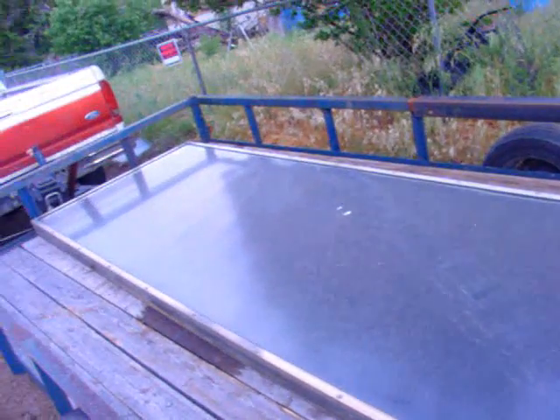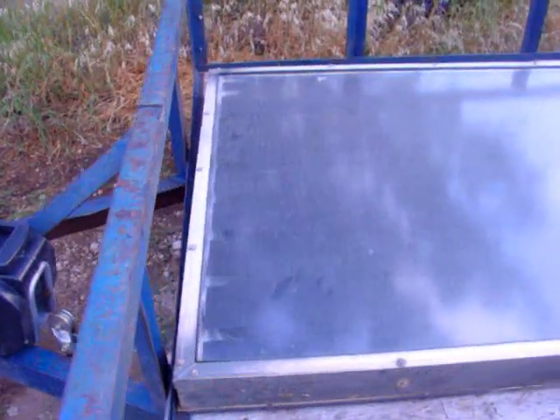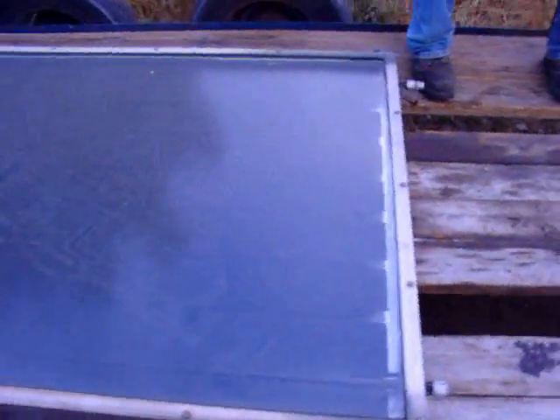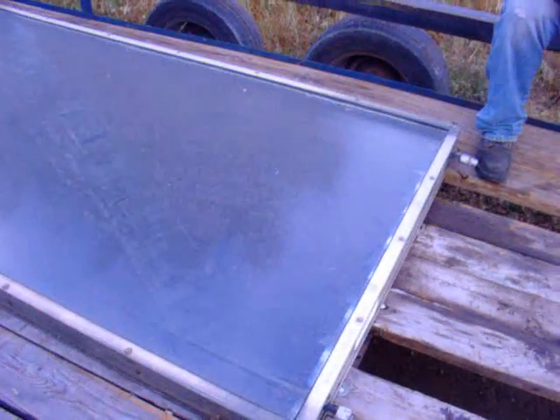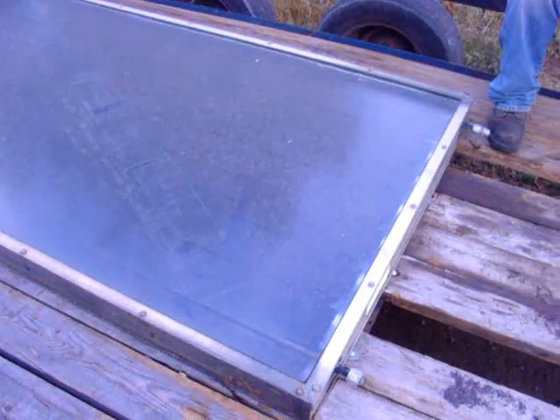We're going to help unload it today, and pretty soon I'm hoping to have this on top of my house looking pretty nice. It looks like a commercial unit, so I'm quite pleased with it — unless he has to sell it before I get a chance to. We'll just hope for now it'll be on top of my house. I'm Scott Brown, Greenwind and other home energies — many good things to you.